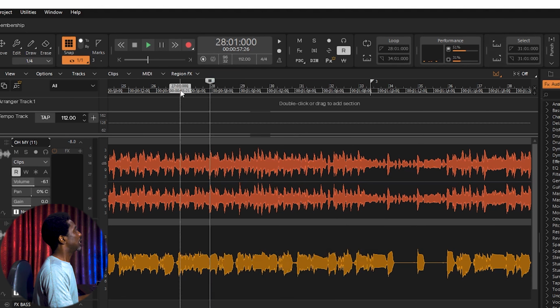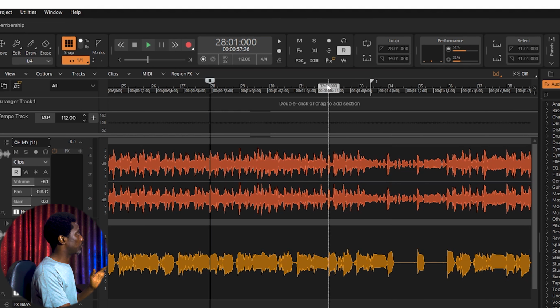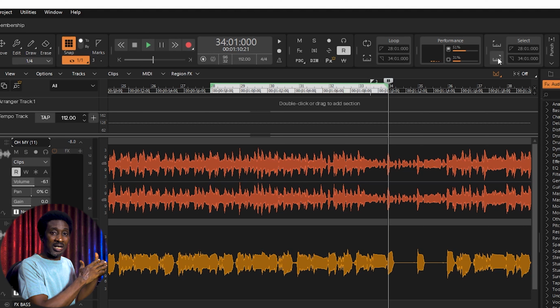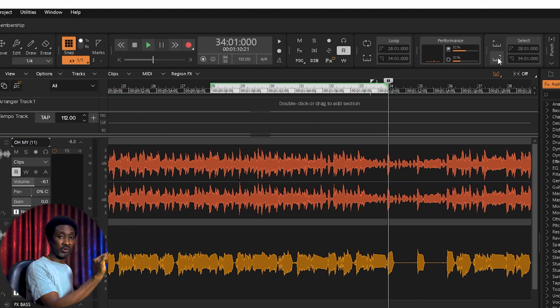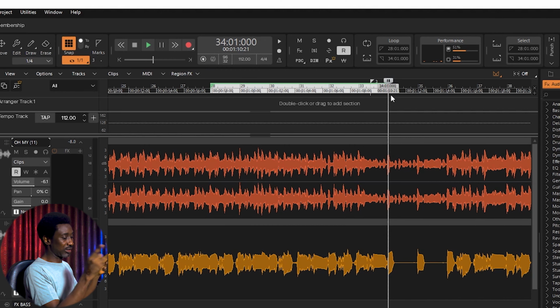Yeah, this is another interesting part here. So let me do like this. The select. This is another function that is very important. Take a look at the way I'm going to be using it. Okay, I already put it here. I come here and I select that. You can see it's automatically highlighted that for me. Instead of pulling or dragging the cursor on the ruler, just click and click on that bar. Already selected that for me.